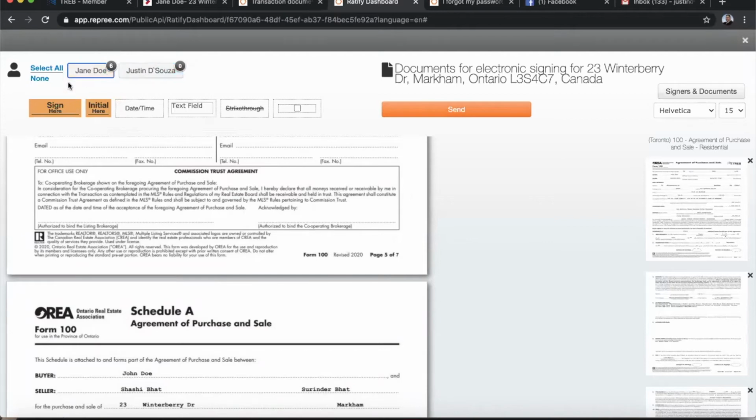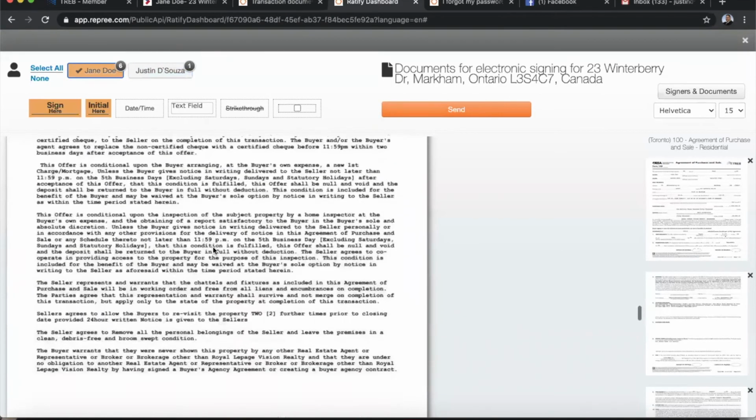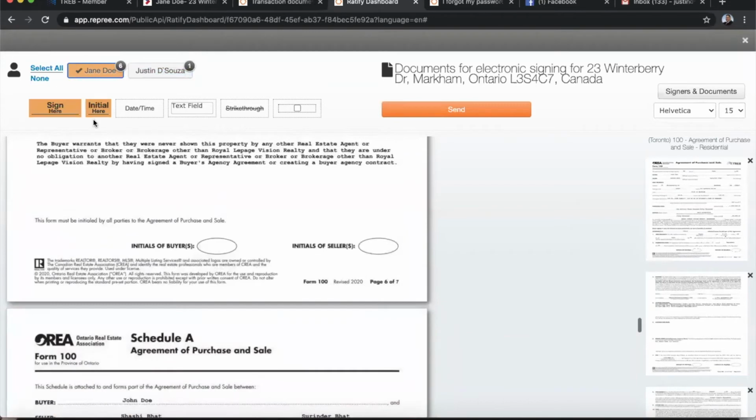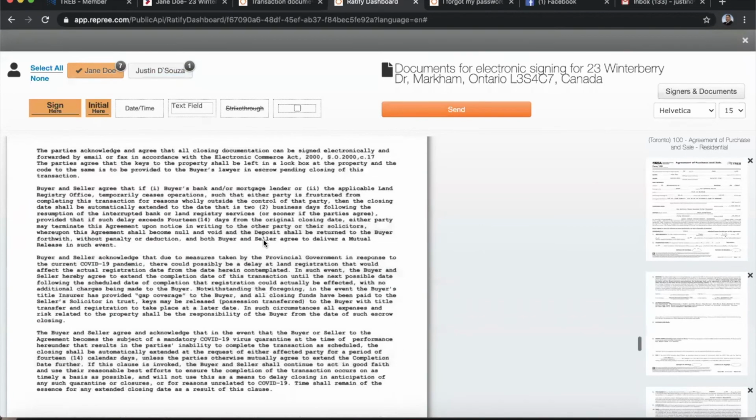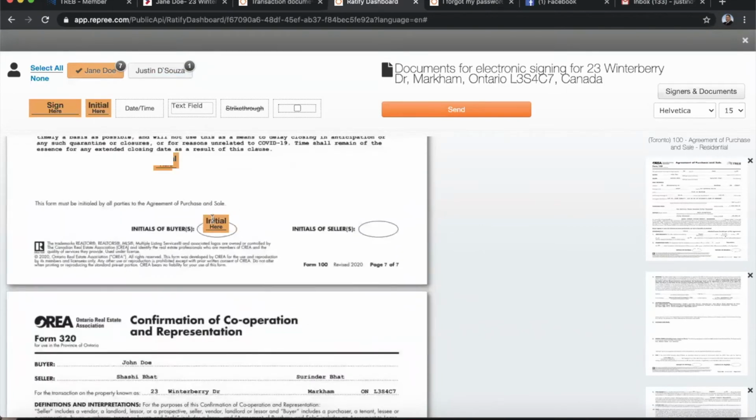So you unclick to deselect your client and click here to activate your signature. And again, you're just going to bring down your signature. See, different color. All right, so I'm going to deselect myself and then I'm going to select my client because I know Schedule A is coming. I don't have to sign anything here. I think you get it. So just do a little quicker.